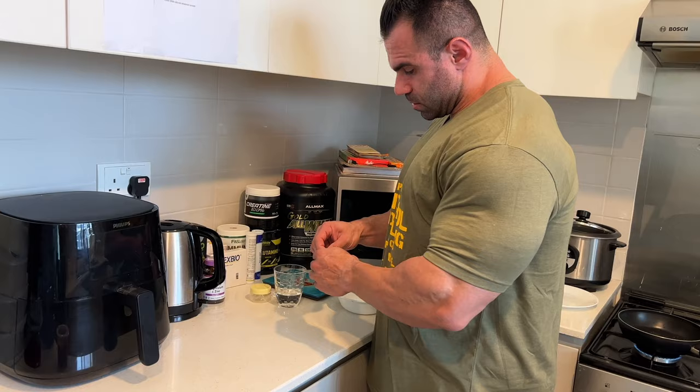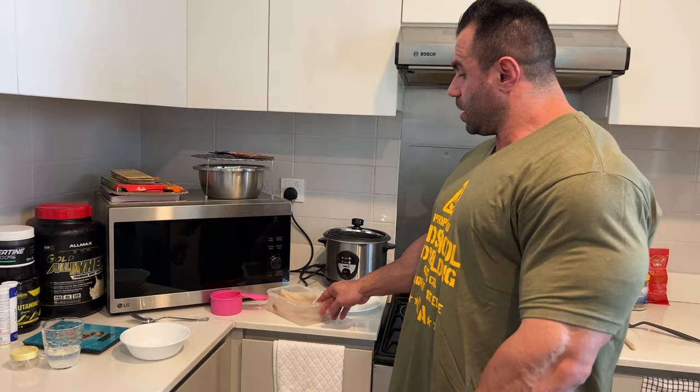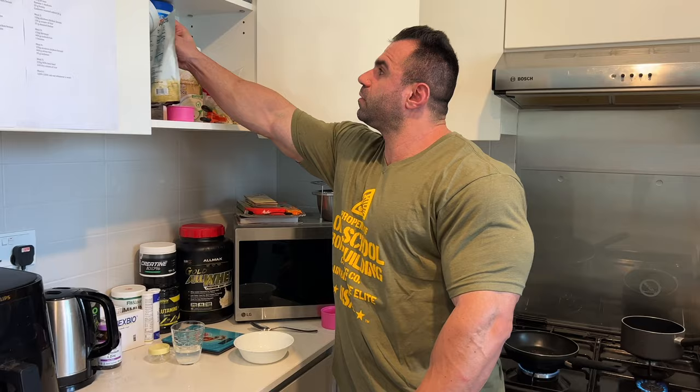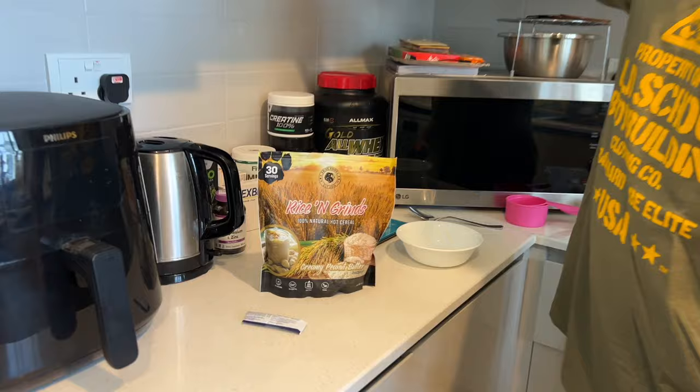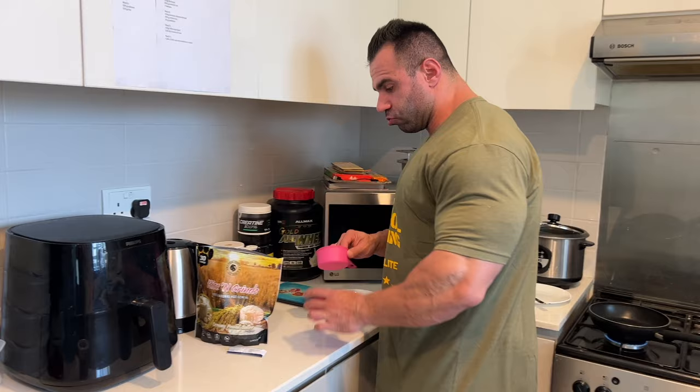So this one in water. And today, for meal number two, we're gonna have 150 grams of fish, and we're gonna have cream of rice. And we have this one, rice and grains from Prime Foods, peanut butter flavor. Right, we're gonna measure. We need 150 grams of rice and grains.